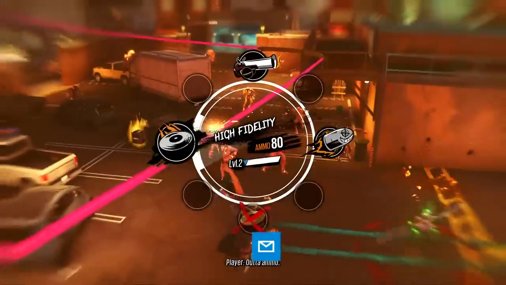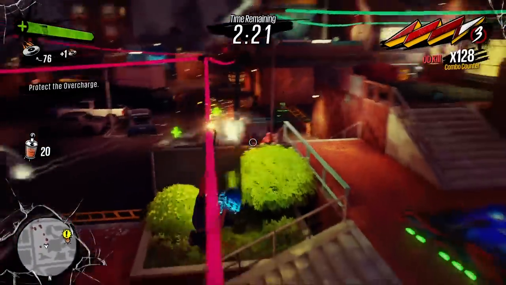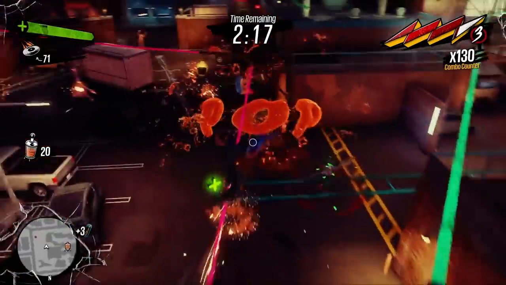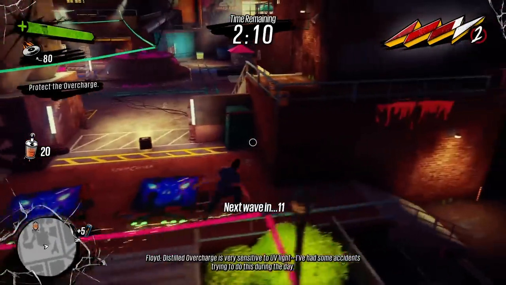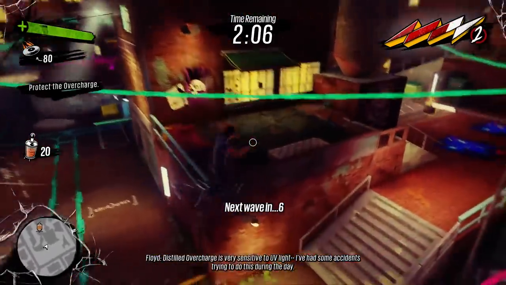It's so cool. I'm out of ammo. Switch, switch, switch. Go back, go back. Yeah, one in the face. This is pretty intense, isn't it? This is really intense. Hey, why do we have to do this at night? Can I get any ammo or anything? This build overcharge is very sensitive to UV light. I've had some accidents trying to do this during the day.